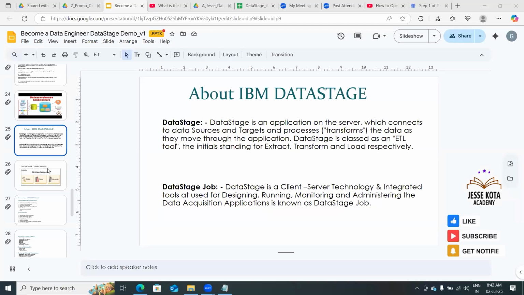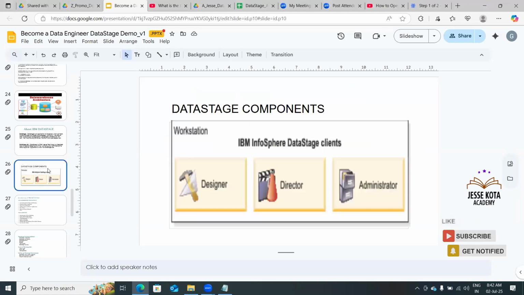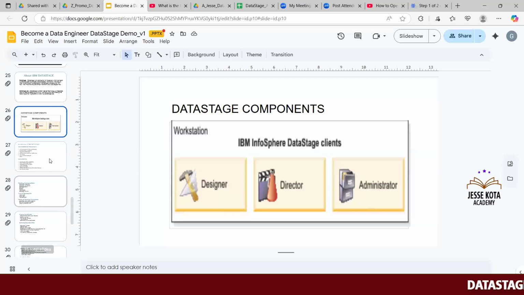With that, you will be familiar with the tool. We'll be covering the Designer, Director, and Administrator clients. Designer is for development, Administrator for admin related activities, and Director for support, monitoring, and so on. We'll cover these three client components in detail in the regular classes.